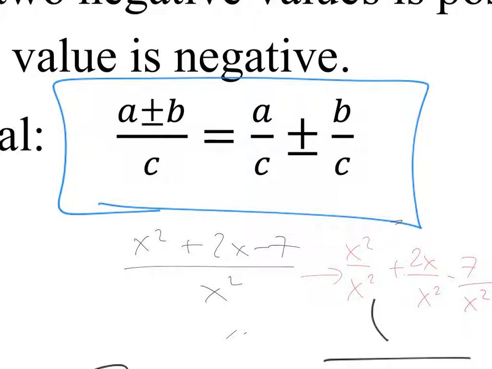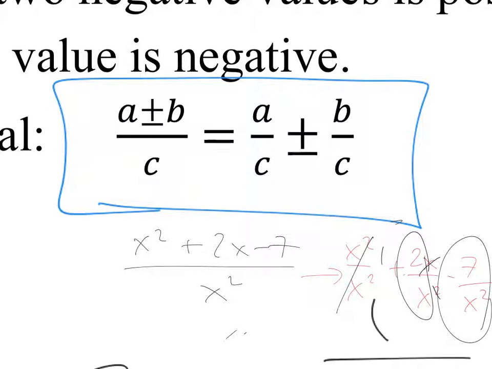So that's really what you have to do. And then, obviously, what does x squared over x squared become? 1. And that's all you could do. I mean, you could simplify further, obviously. This x cancels with the squared term, so this just becomes 2 over x, and then this is negative 7 over x squared. This rule, although it seems very simple, is extremely important that you understand that the denominator can never just cancel with one thing. Okay, it's going to apply with factoring as well.